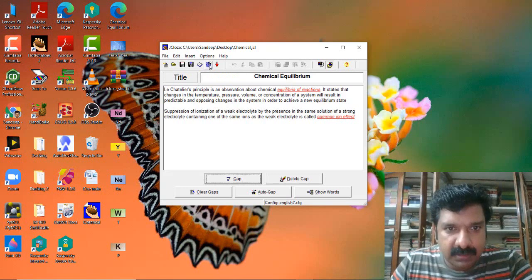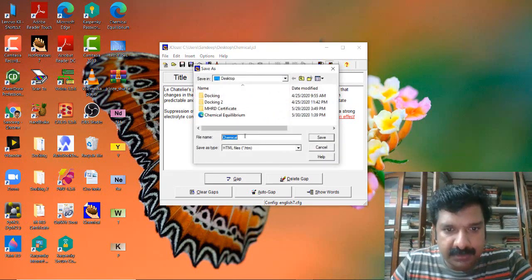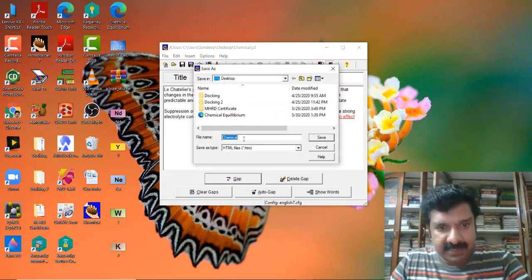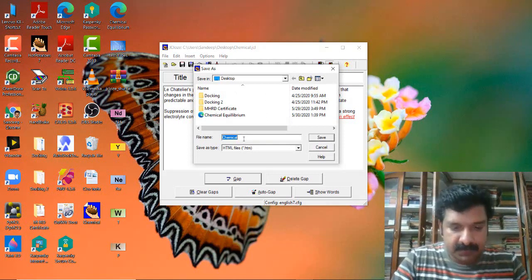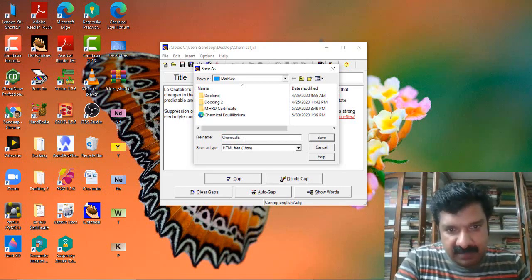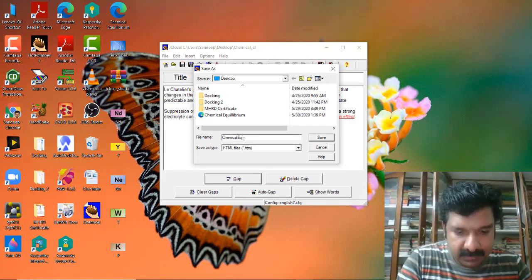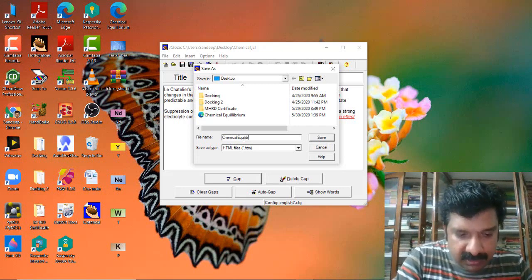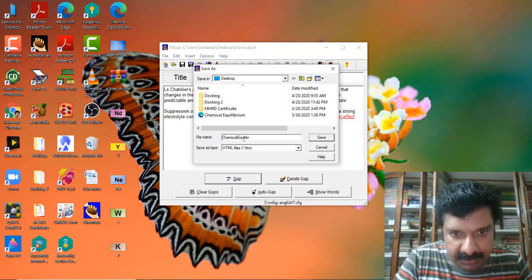Okay, and you give a name, chemical equilibrium. While you are giving that name, you don't put a space between chemical and equilibrium. You just give it as a single word, because we are creating an HTML file, so no need to put a gap.